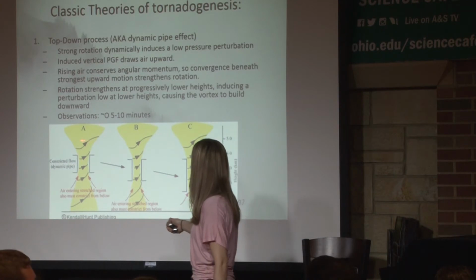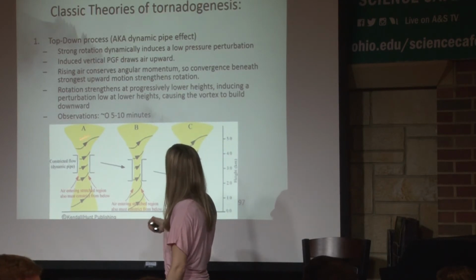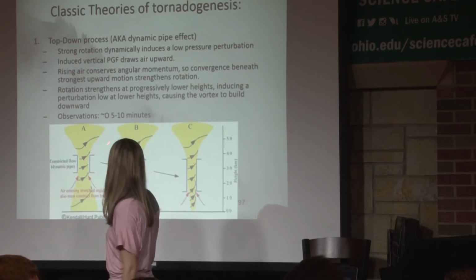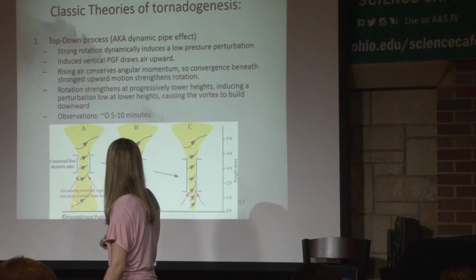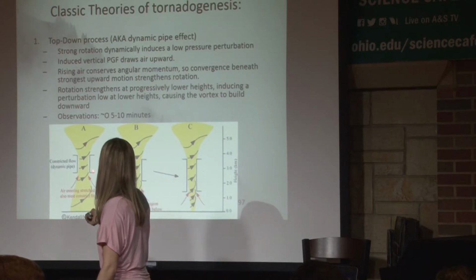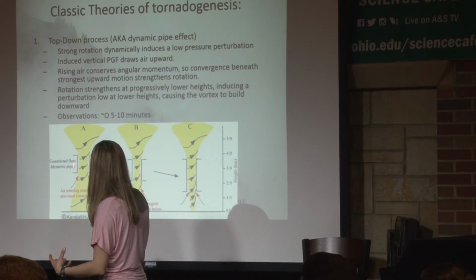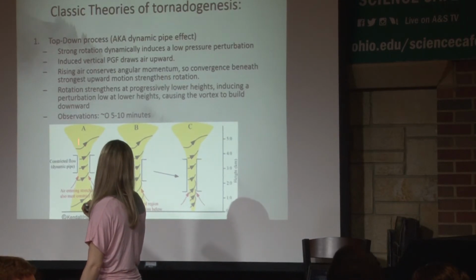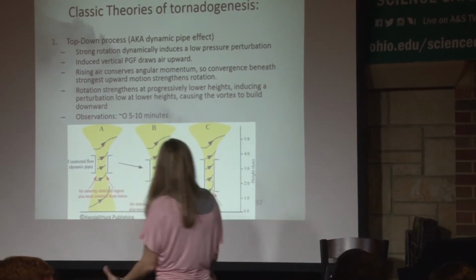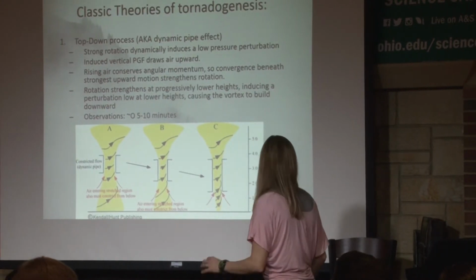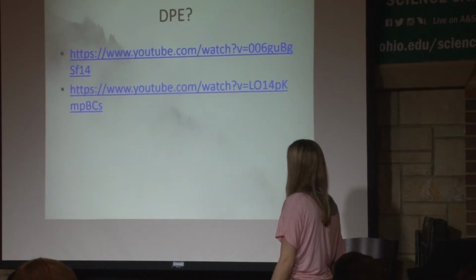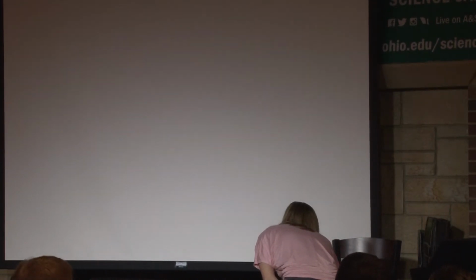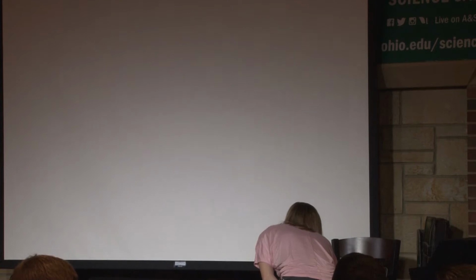And this is where you have rotation that's strong at mid-levels, not truly mid-levels, but above the ground, maybe the lower part of your cloud. And then it gets stronger, and as air gets moved upward into that updraft, that air converges, it spins faster, and you have this slow downward progression of the vortex from mid-levels to the ground. And that generally is thought to occur on the order of about 5 to 10 minutes or so. All right, so let's take a look at an example of tornado formation here.